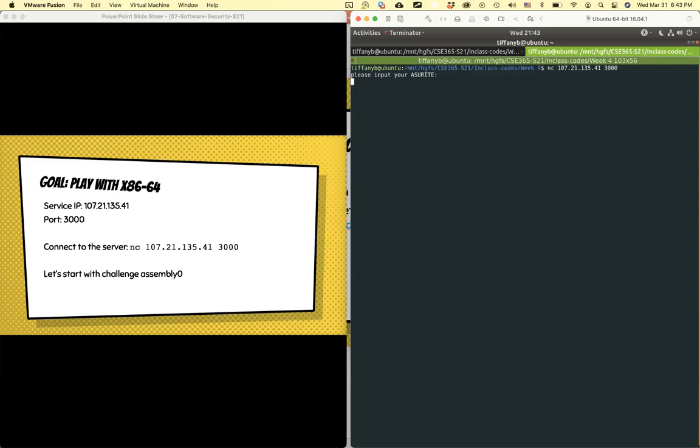So make sure that you type your ASURITE ID or your handle. And yes, this is basically an assignment. This is going to be part of assignment number 5. And I don't use Docker because I need specific features from virtual machines for my research, and Docker won't support that.